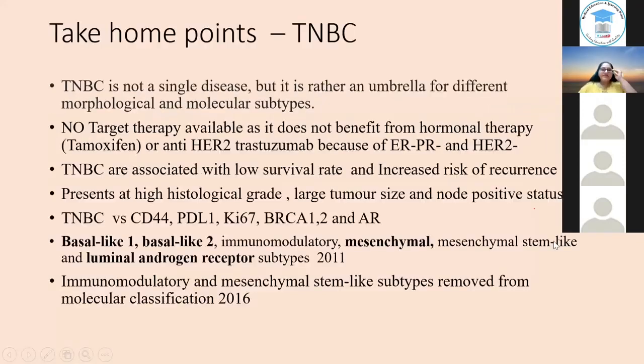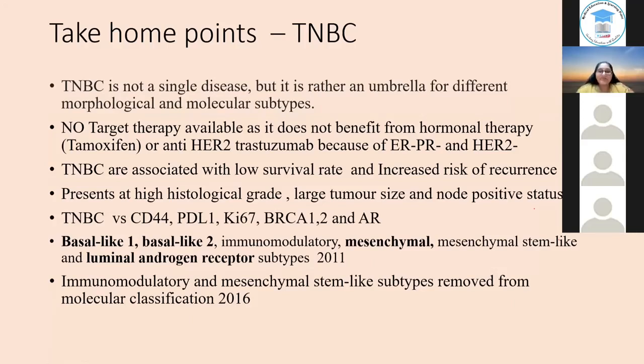So summarizing our presentation for today. What are the take-home points of triple negative breast cancer? First of all, it is not a single disease. It is an umbrella term for different morphological and molecular subtypes. There is no targeted therapy available because it does not benefit from hormonal therapy or anti-HER2 therapy. They are associated with low survival rate and increased risk of recurrence. These types of patients present with high histological grade, large tumor size, and high nodal status.